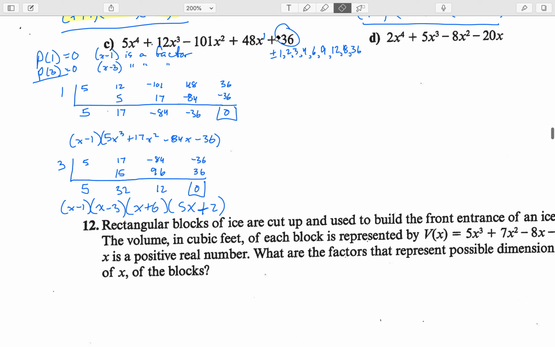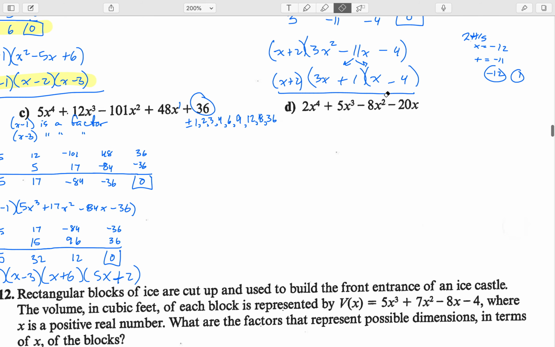So this beast, to the power of 4, I was expecting 4 factors, and I got them. Now remember, x, 5x, 5x to the 4, right? Negative 1, negative 3, multiply that makes positive 3, 18 times 2, 36. There it is. All the other ones, it's kind of whatever inside.